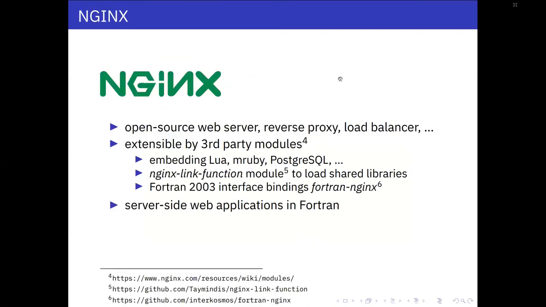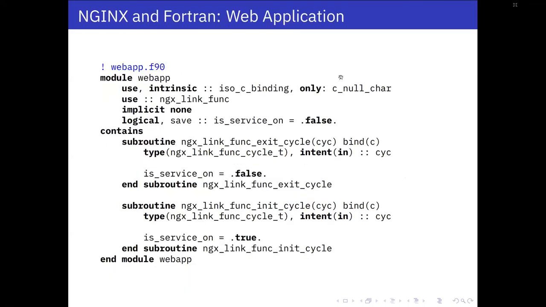It may not be the best solution to write applications using the ZeroMQ library directly — there are certainly better ways. OpenNginx is a very popular open source web server which can be enhanced with third-party modules. There is even a distribution called OpenResty which relies on Nginx and Lua, and we can embed for instance Lua, embedded Ruby, and many other languages. There's also a particular third-party module called Nginx Link Function which allows us to load shared libraries and call functions from within Nginx. A couple of months ago I wrote an interface called Fortran-Nginx which allows us to write server-side web applications in Fortran.